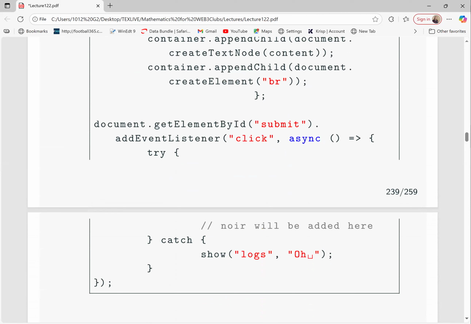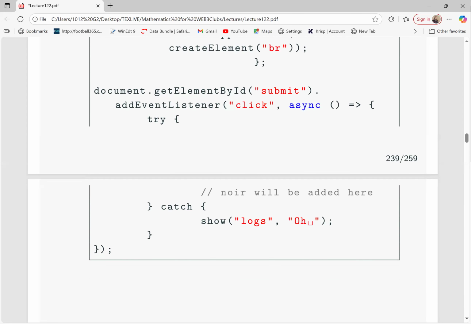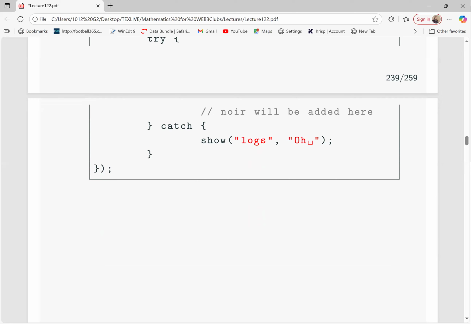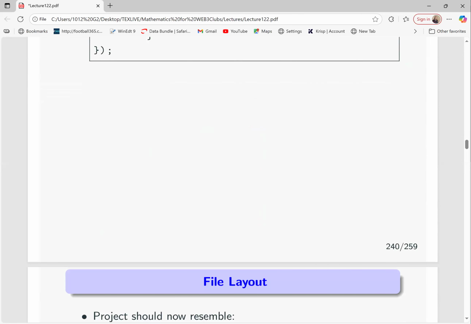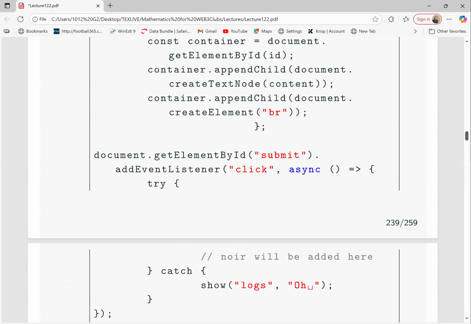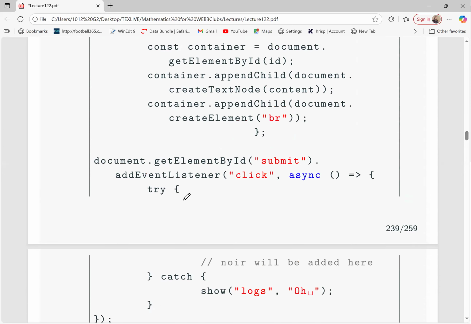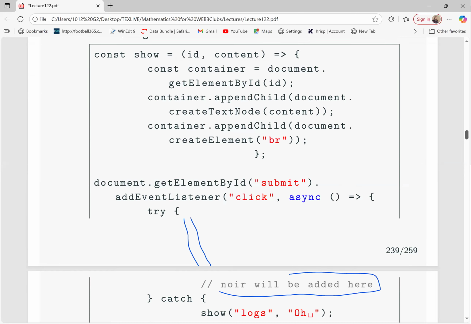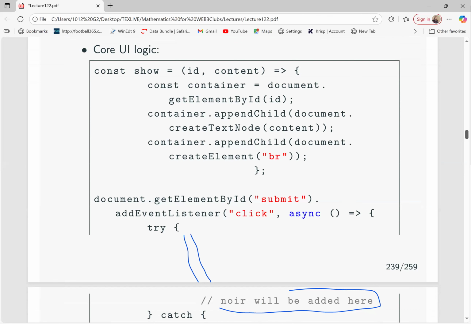Now, you can just write it, or even go to my GitHub, where this content is there. You just copy and paste it in yours so that you try yours and see that it works. Now we will come back and paste more things here. Of course, in this space here, I've said Noir will be added. So we'll be adding more content in this space. What I've put is just what we are supposed to start with, but then we'll come back.